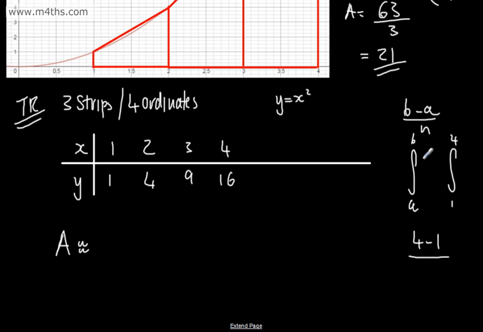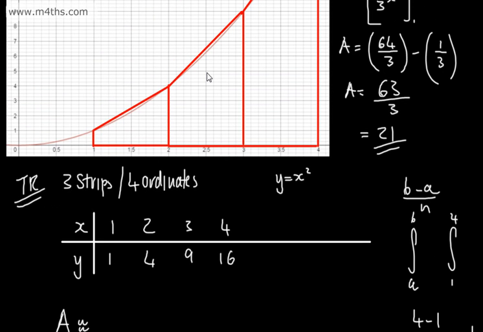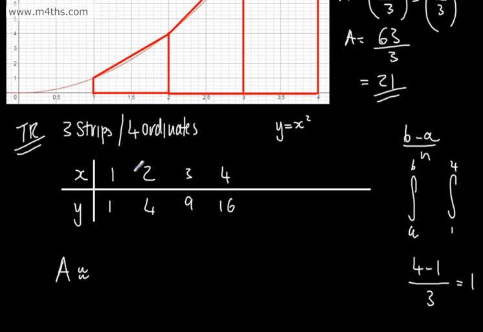Now n is the number of strips, or the number of trapeziums that we've used, and that's going to be 3. And that's why each interval is of 1 unit. If I'd done 6 strips, each height would give me a half. So what we can say is that the area is approximately equal to h over 2, times the first y coordinate, plus the last value, plus 2 lots of the other values added.